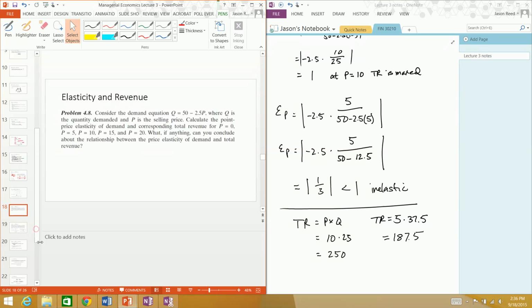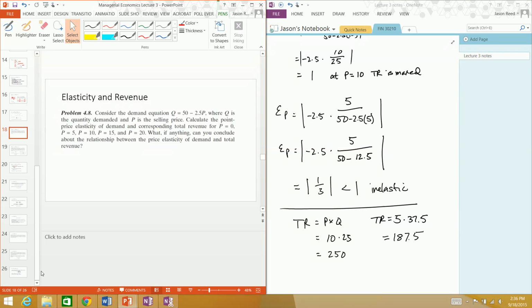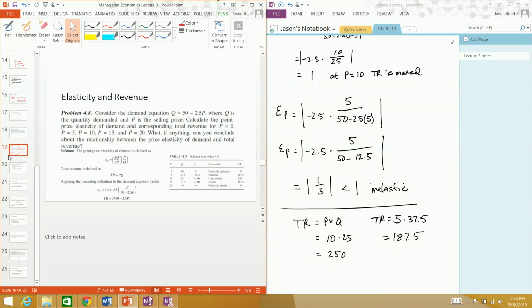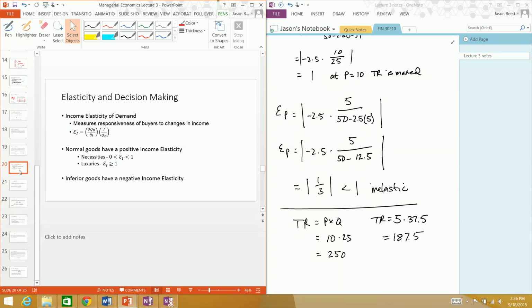Okay, and I think these are important examples. I think as you go through this, you should know how to work through these ideas. And so we continue to go through some of the solutions here. So what are some of the other measurements of elasticity that we can perform?